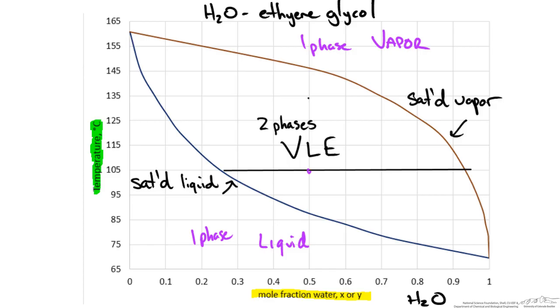Now if we were at 50% composition we would draw a point on that line as such. So do we expect more liquid or more vapor at this temperature? We are closer to the saturated liquid line so we would expect more liquid.